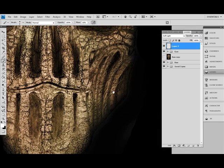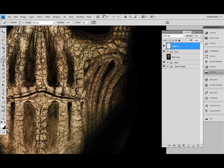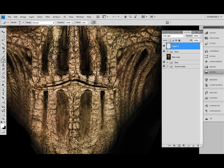And even if we don't adjust the opacity, maybe we'll change the blending mode again and see if we can get another different effect out of this. Yeah, you see, look at that. I don't even have that. See these ridges here? I didn't even see that on this side. It just looks so different right here.